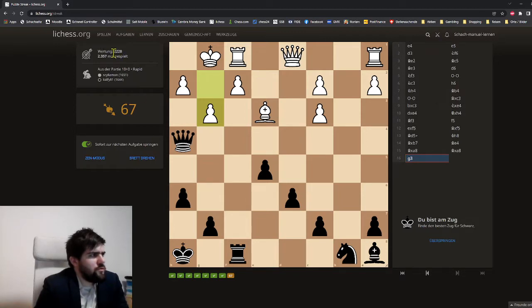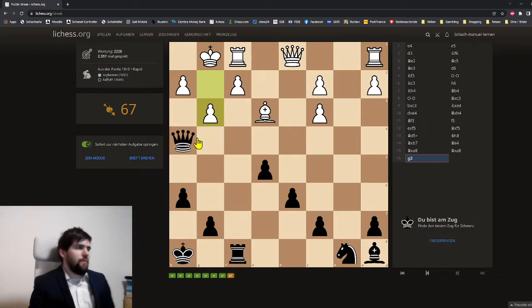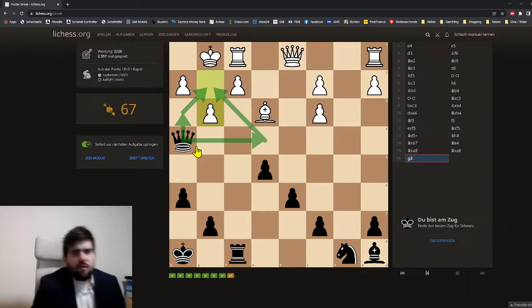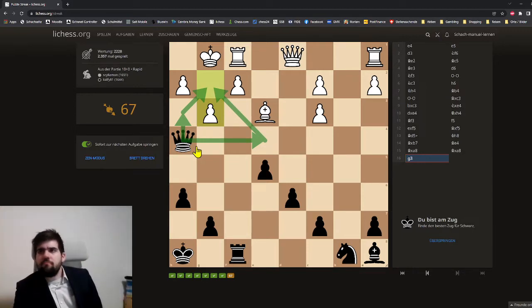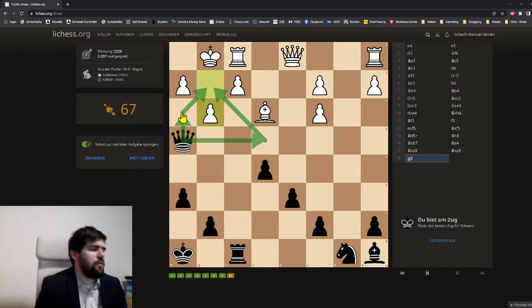Okay. Yeah, I see sometimes it's changing a bit up and down, but in general it's, yeah, increasing. Okay. Here we have two options to threaten checkmate. And yeah, which one do you think, guys, is a bit more accurate? Let's say it like that.